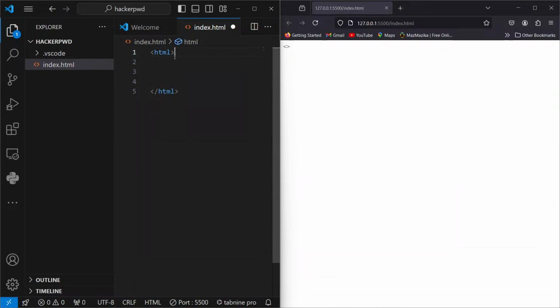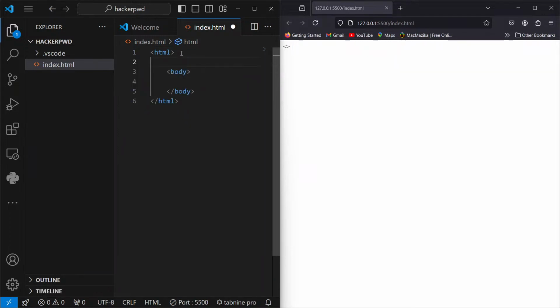To create an HTML page, first thing we'll need a body. So we'll do a body tag, and we'll also close that body tag. Everything we do will be inside this body.